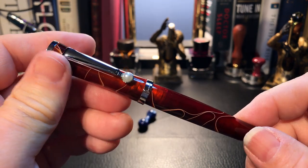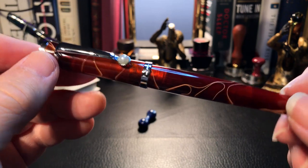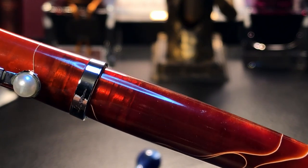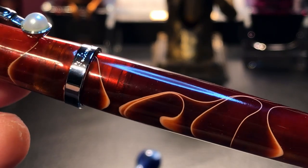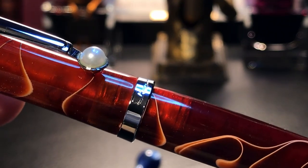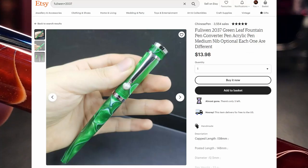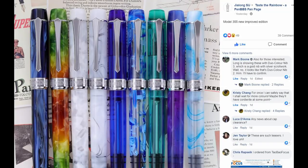So let's get started. There are a few striking features of this pen right from the start. The first thing that struck me out of the box was the chatoyancy of this acrylic. The photographs of the pen on Bobby's Etsy store show the swirls, but don't really give a true picture of the depth, the translucency, and the chatoyancy of this beautiful resin. This model is not available in this finish at the moment, and only available in two finishes on Bobby's Etsy store, and two different finishes on Bobby's eBay store. This acrylic rivals many of the resins by Pen BBS, which have the best quality and variety of acrylic resins of any fountain pen. You don't agree with me? Tell me why I'm wrong in the comments below.